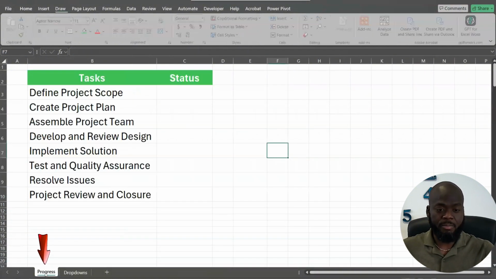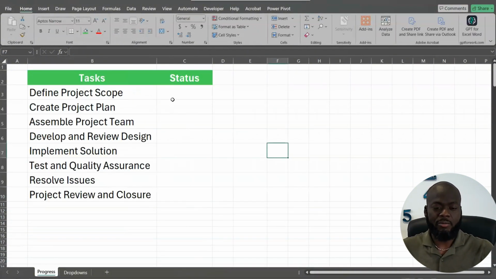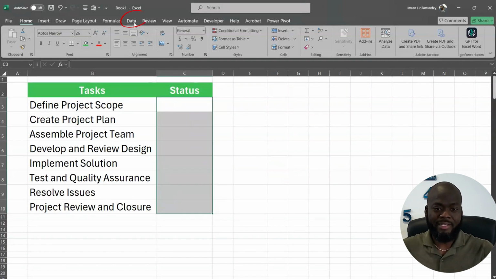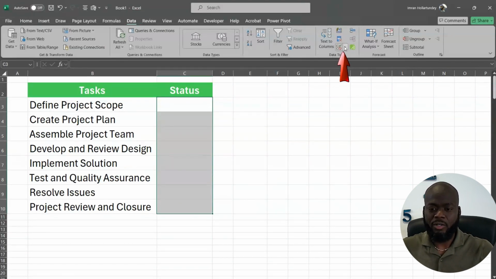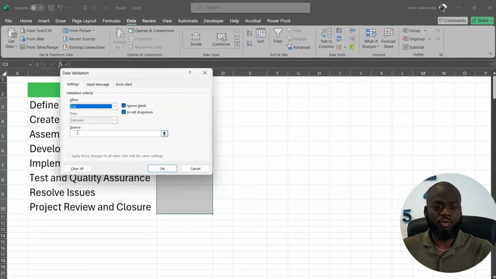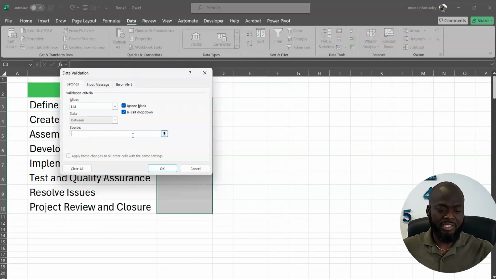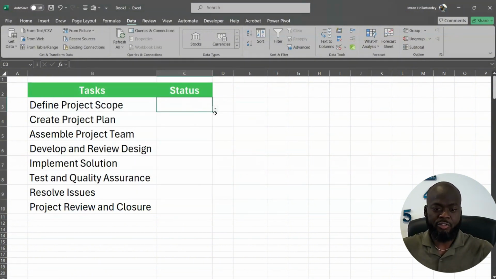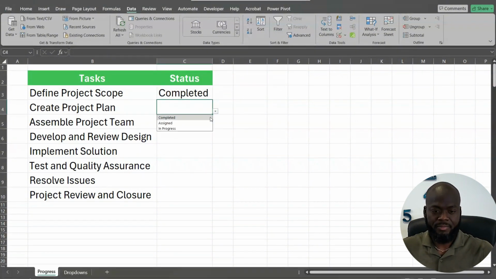So let's go to progress bar. We need to select where we want this update to be. So let's select, go under the data. Under this data tool, click on data validation. So on this data validation, we change this to a list and we select the source where we want the data to come from. In our case, we know it's from status as we update. So you want to change this to equals to status and press OK. This already have a drop down menu. So when you click on this, we can see we have all this data which is completed, assigned, and in progress, and you can go ahead to select as needed.